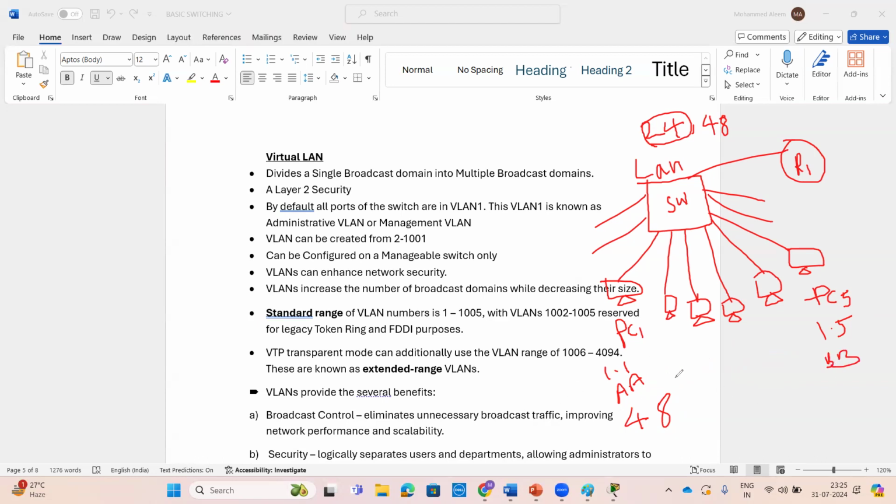So with the help of knowing the IP address, we'll find out the MAC address.